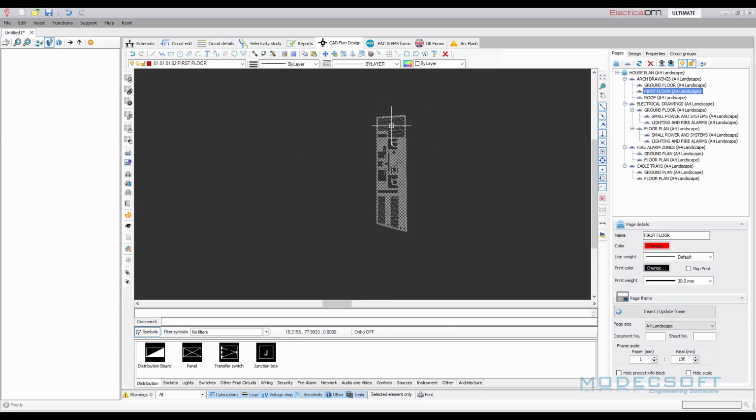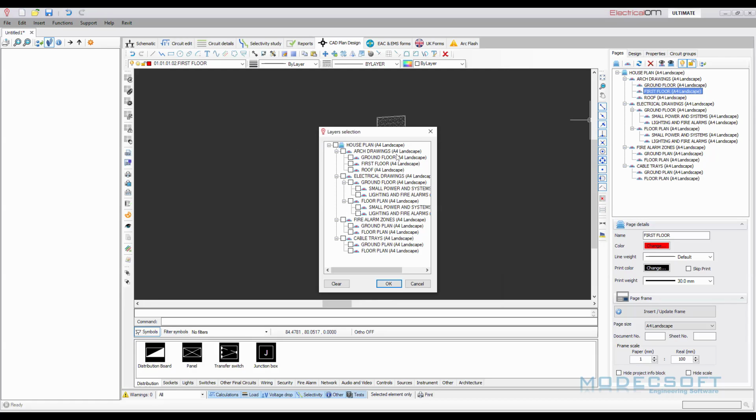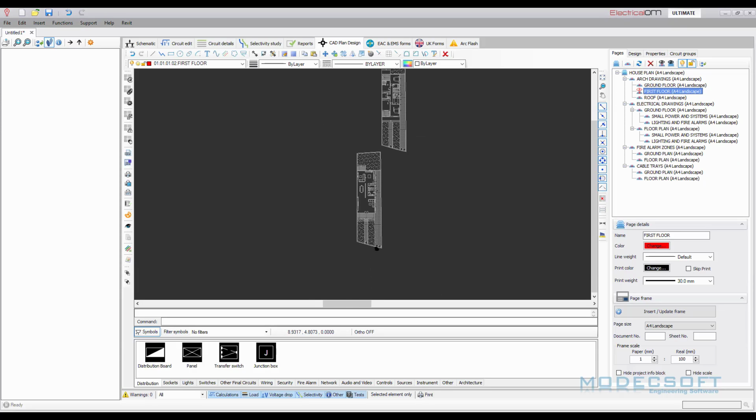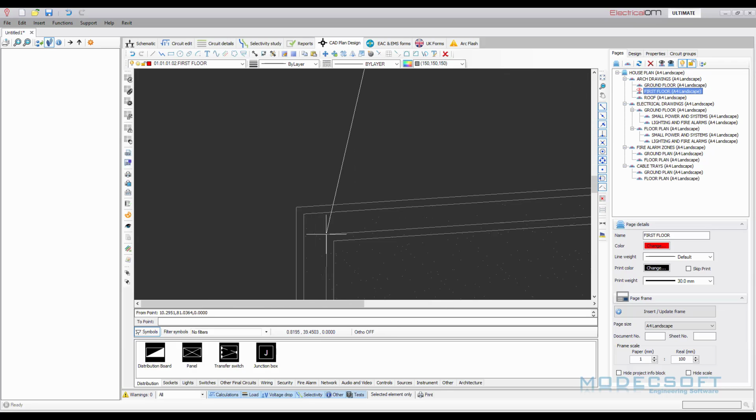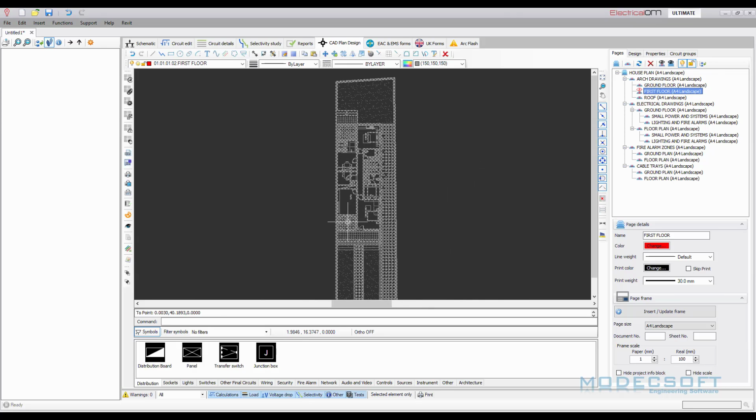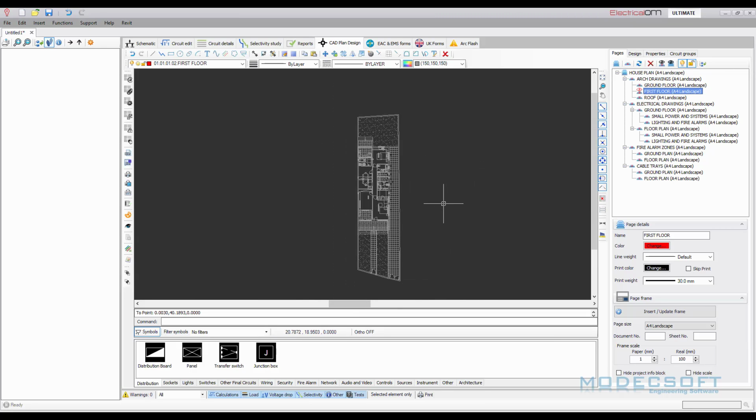If I want to place them on top of each other, let's say to be at the same location, I can use the group layers, which is the importance of this webinar today. And let's say by selecting this, I would like to select the ground floor to be visible within the first floor. By doing this, I can see where the ground floor is located, and I can select the first floor, use the move command, and place it on top of the ground floor. So I make sure that everything is on top of each other. This will be more relevant as we create page frames later on.